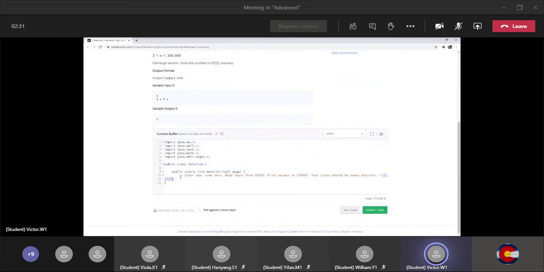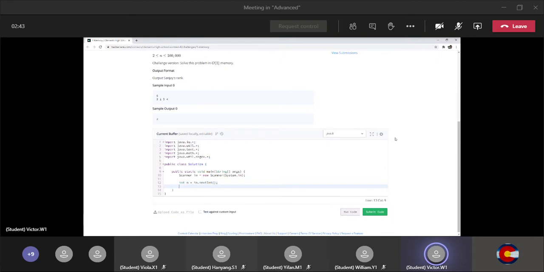So basically, the more obvious solution to this problem is storing all the numbers in the input in a set, and then you can loop through all the numbers from 1 through n and check which number is not in the set, right?